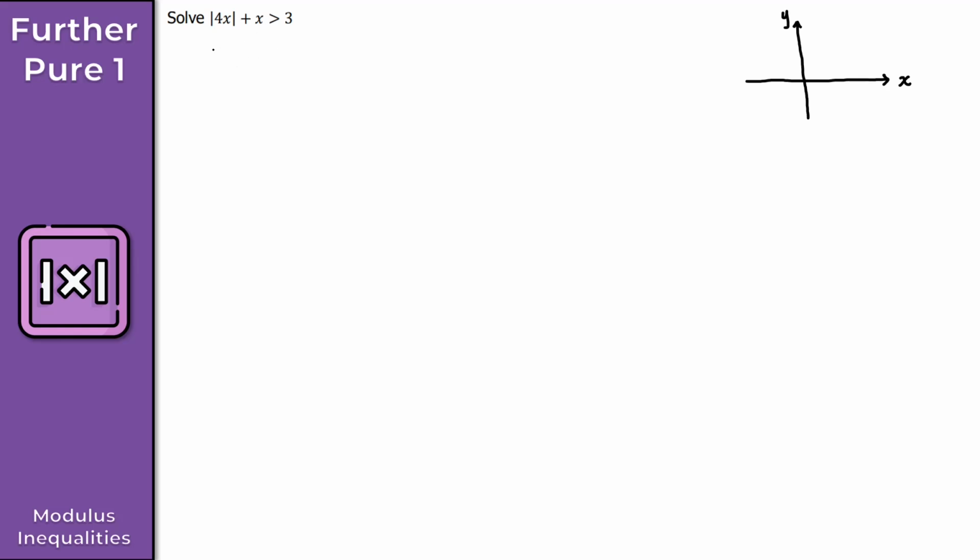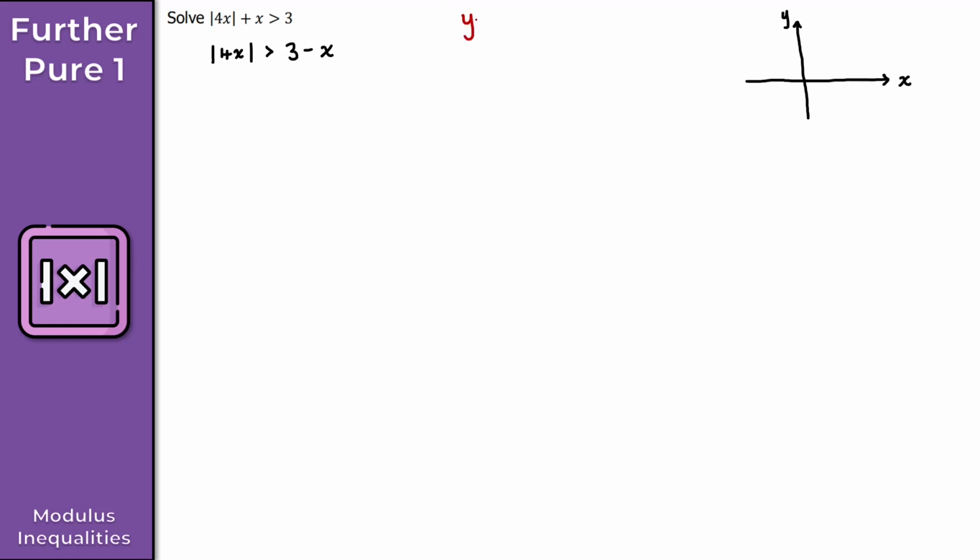So if we do so here, we get the modulus of 4x is strictly greater than 3 minus x here. Now sketching both the left-hand side and the right-hand side of this inequality is much easier. So let's do this in different colors here. I'm going to start by sketching this linear straight line, just because trying to draw both of these at the same time, my art skills are that bad, it's a little bit tricky to actually show the points of intersection. So let me start by sketching this here.